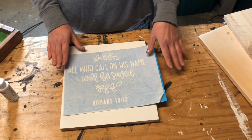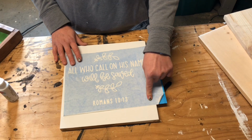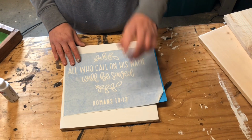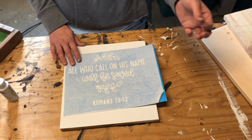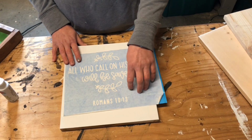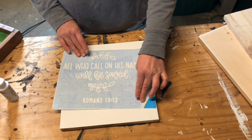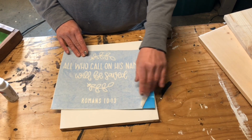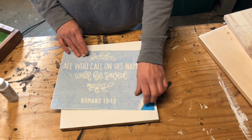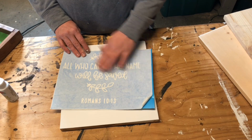This blue stencil vinyl works really well. I will tell you that in the past I have used contact paper, really cheap contact paper that you can get from the dollar store. The only thing I want to tell you guys is do not get clear contact paper, because you will have a heck of a time trying to see your project and see what you're weeding out. So if you can get really cheap contact paper at the dollar store or wherever, the hardware store, make sure that it's dark or patterned in some way that you're going to be able to see to weed it.